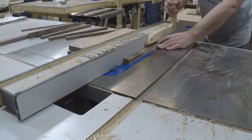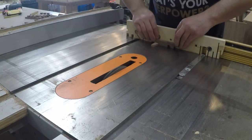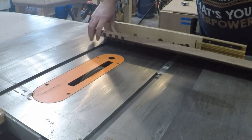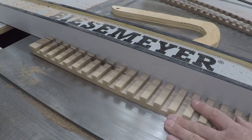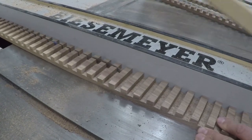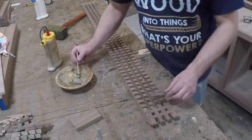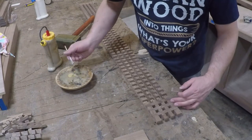I ripped a bunch of thin strips to act as vertical dividers, then cut half laps in them with the dado blade. For the horizontal dividers, I got a little smarter and cut all the dados first, then ripped them to width after the fact — that saved me a bunch of work. Then I just took my time gluing up all these pieces. During assembly, I made sure I kept the horizontal dividers in order so the grain flowed from one piece to the other. I realized that few people are going to be laying on the floor to notice this detail, but it still makes me happy knowing that it's there.